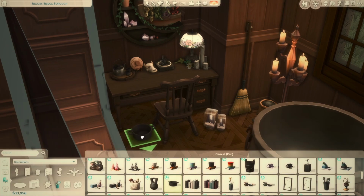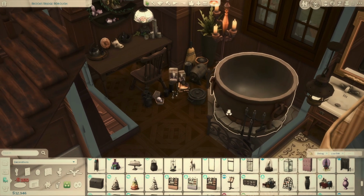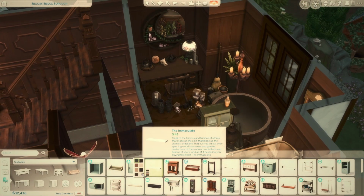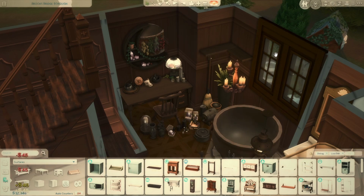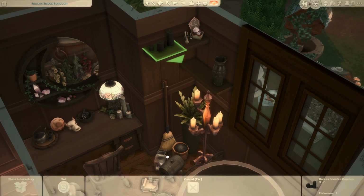Every time I watch people build in The Sims, I see that they lay everything out on the floor for clutter and then they put it everywhere. So I did that a lot in this build and I really like how it worked out. It felt like unpacking. Like you have all this person's belongings and then you fit them around into the house like you're moving in.